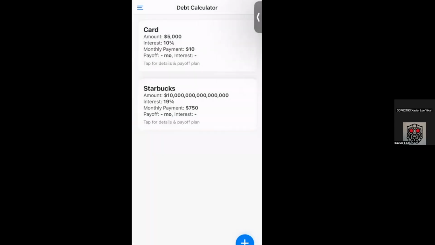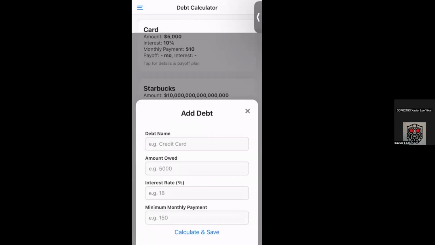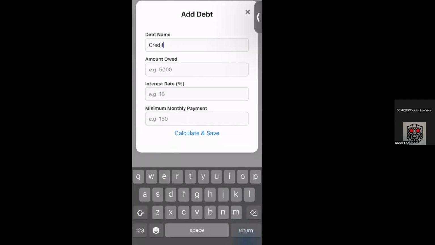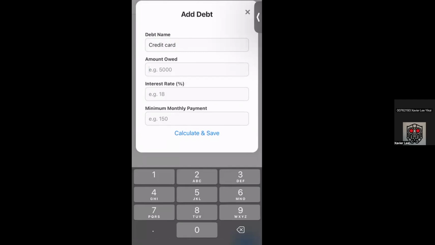Moving on to the debt calculator. This is something that maybe we won't have as much use for as students right now, but it's also something critical for students that already want to BTO or are already taking up loans for other purposes. So this is more of a helping tool that's not really used often, but it is useful. So how you create this debt calculator would be entering the debt name. For example, credit card bill, and then the amount, maybe you borrow a loan of $1,000 at an interest rate of 8. Then sometimes there's a minimum monthly payment, so let's say $100.